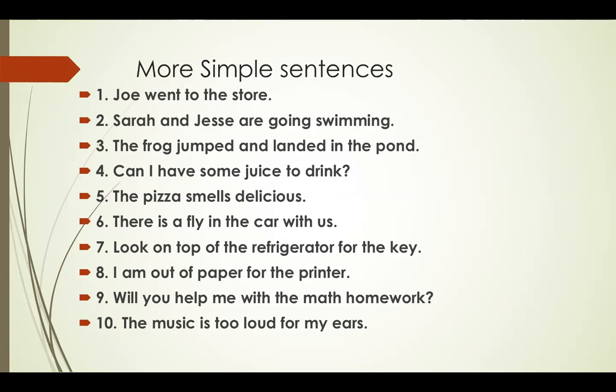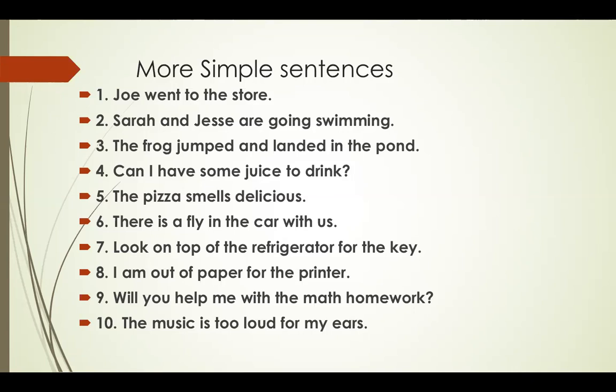The frog jumped and landed in the pond. This is a simple sentence. I noticed that some academic writing books could classify this as a compound sentence, but it's not. Because if you look carefully here, you have one subject, which is the frog. The frog jumped, and landed is actually added to the verb. If you want to make it a compound sentence, you go for the frog jumped and it landed. In this case, it's a compound sentence. But number three is simple because the subject is not repeated after and.